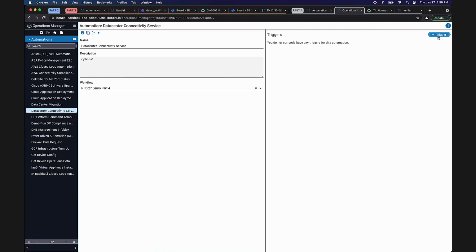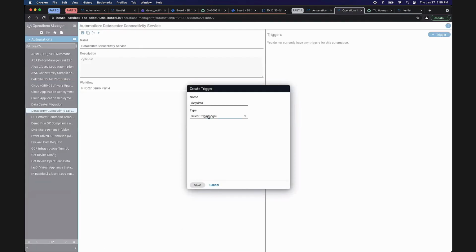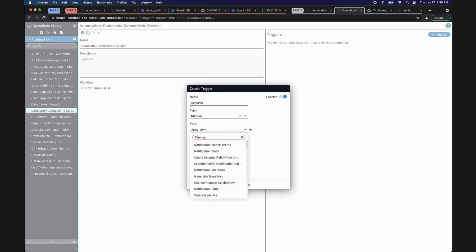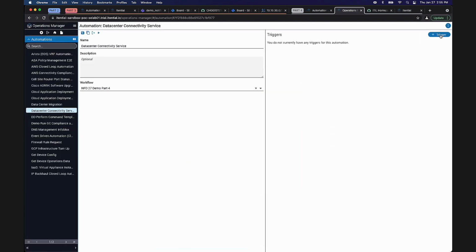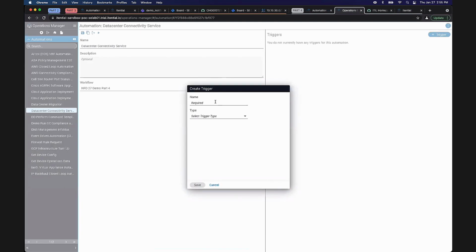And now we have the ability to create a trigger. And this particular trigger, we can use manual. So that means a manual entry we can create to run within our platform. We can reference a form here. Right, that form looks like the form Karan used. But the trigger we want to actually set up here is for ServiceNow. And while I won't create one, we actually can do one for an event-driven trigger like Kafka integrated into this particular demo system. So we'll set up an API trigger here.